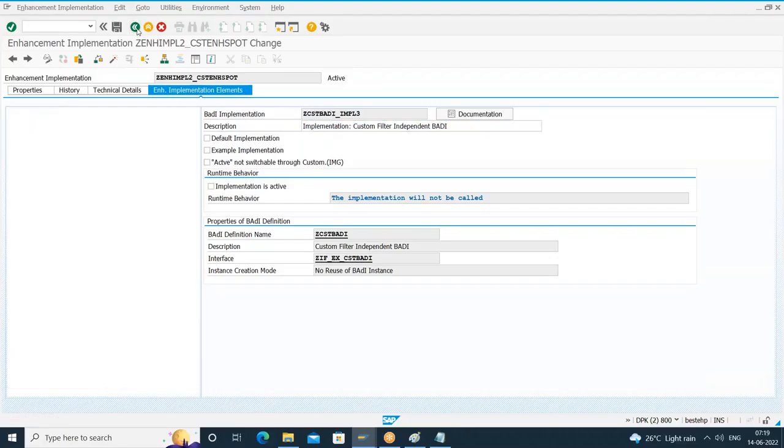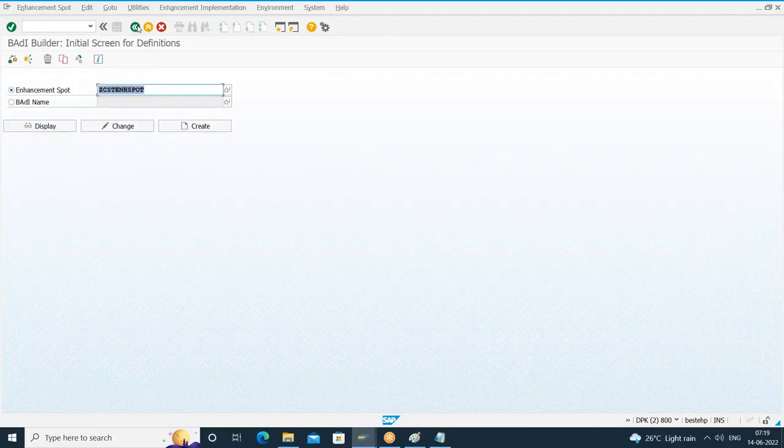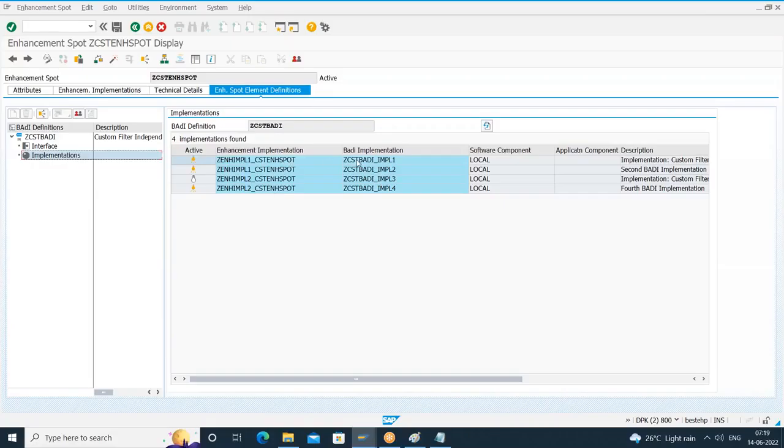So I'll go back. What is the meaning here? Our BADI has four BADI implementations. Out of four BADI implementations, three are active and one is inactive. If I display and cross check here, you can see it has three, but the third one is deactivated. The implementation is not called.